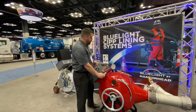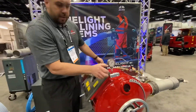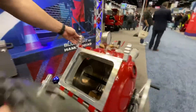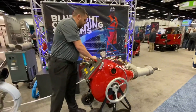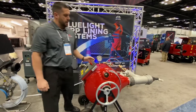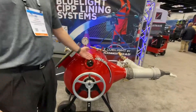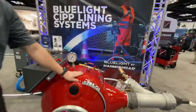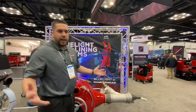We utilize this with our brand new Quick Lock drum. This is a one-latch system, so instead of having all your knobs to turn your drum, you can open it up with just one lever — it's our Quick Lock system. The QL 225 stands for 225 feet of four inch material that we can fit into this drum.